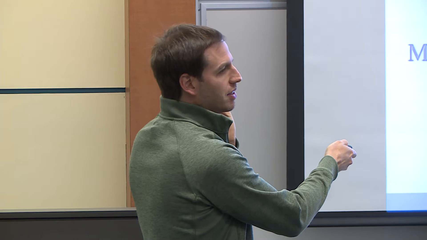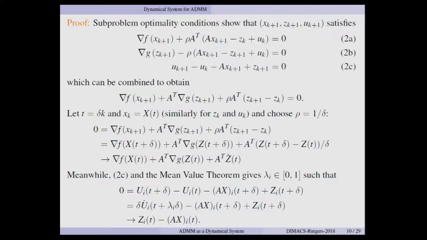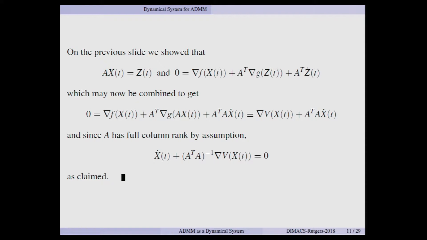In the limit, this gives the ODE. I haven't used anything about the multipliers yet, so I use those to get feasibility. Looking at the equation again, you can see a z, and this ends up being the z; you have an Ax; and the difference in the u's, using a similar argument, goes to zero. So you end up getting z equals Ax, component-wise — that's feasibility. Combining those: you have z equals Ax and the ODE depending on z-dot, the time derivative. Differentiating, z-dot equals A*x-dot, which I plug back in, and this is how we get the differential equation.